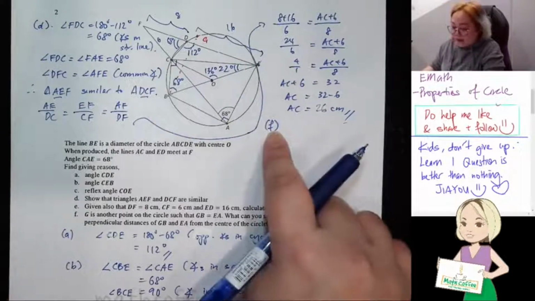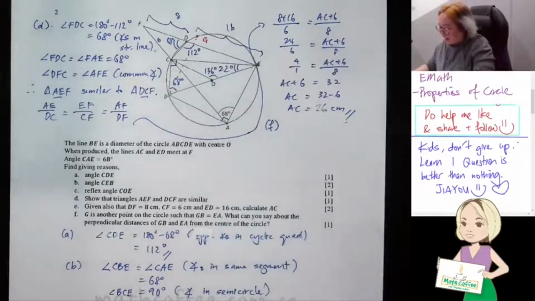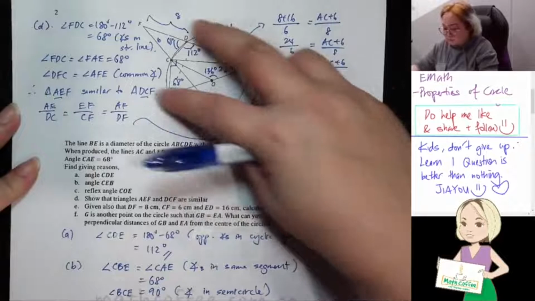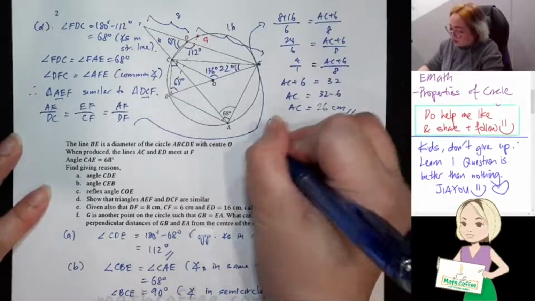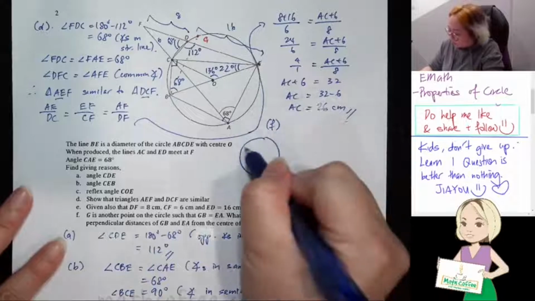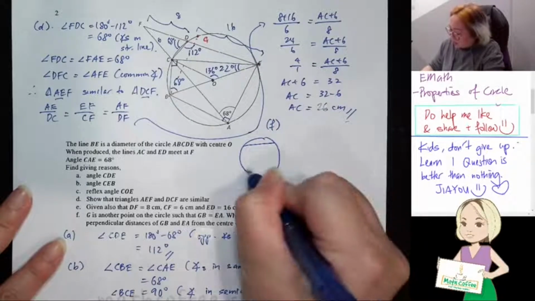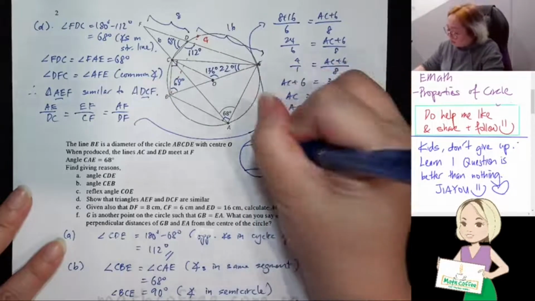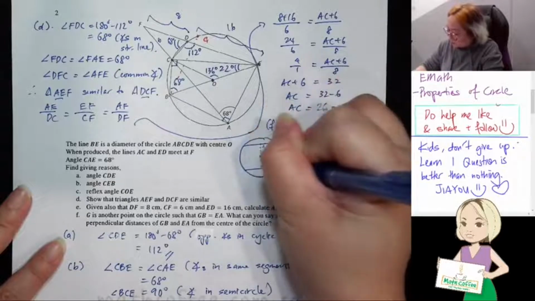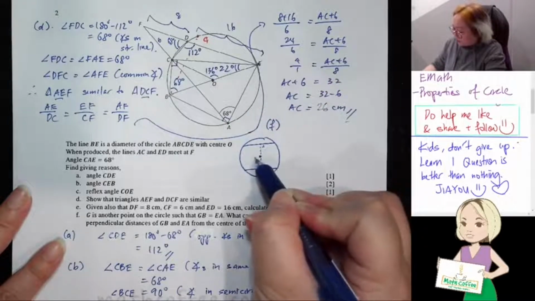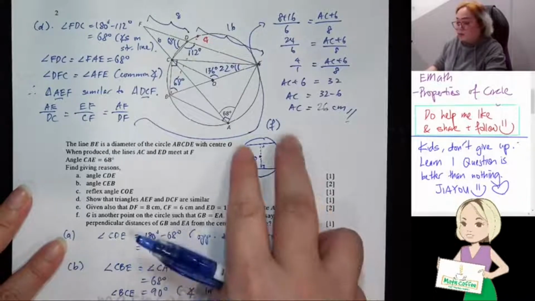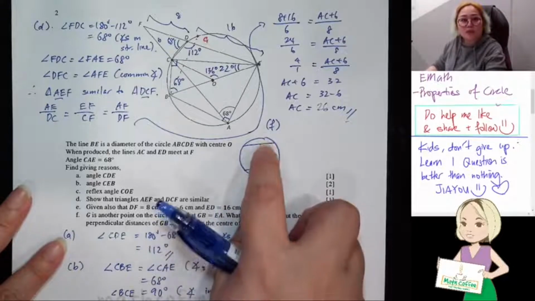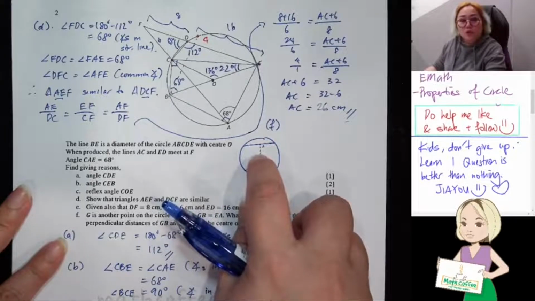Okay, good. Part F. So they are saying that these two are the same length. They say, what can you say about the perpendicular distance of GB to the center? Okay, you need to know this property whereby, I'm going to just draw out here, chord. This is called a chord. If they say that the chord is equal length, what can you say about the perpendicular distance from the center O? So they are talking about if these two are equal, what can you say about the perpendicular distance to the O? They are equal.